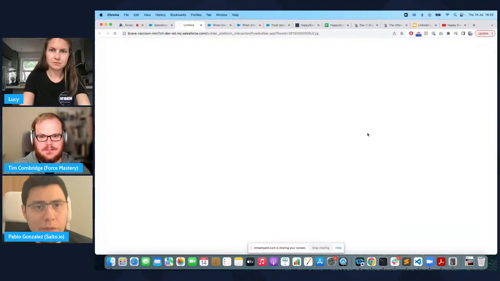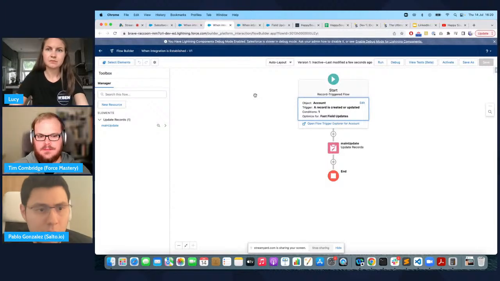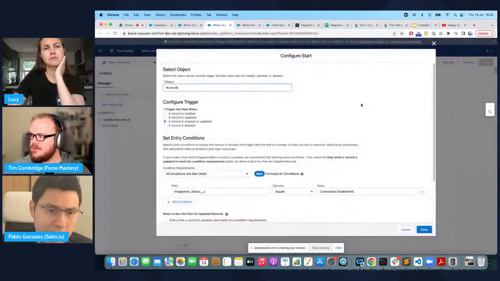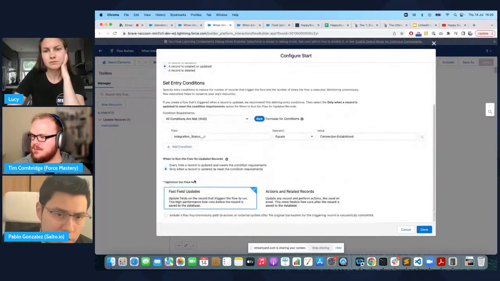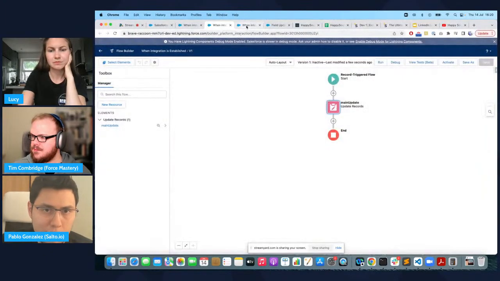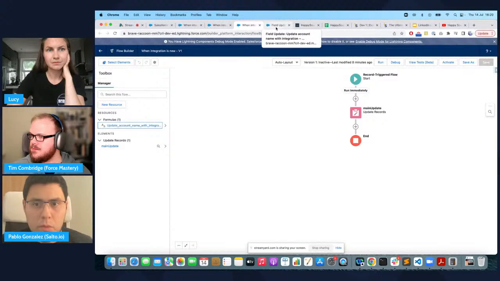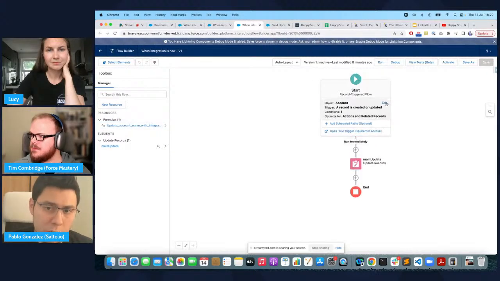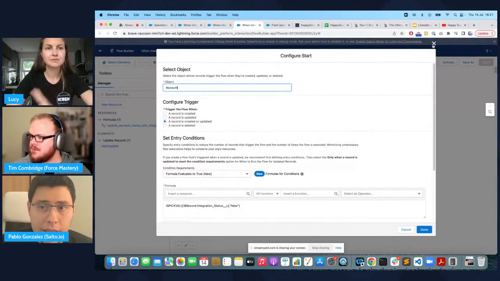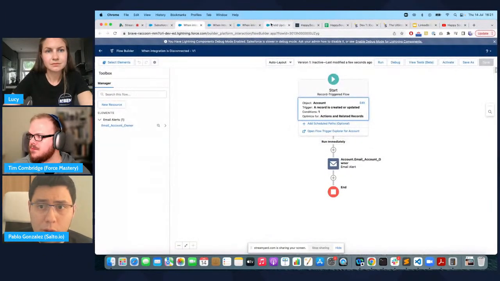And so now that you have all of these three, what you can do is start looking at them and start learning. Okay, how do they do things? What does the criteria look like? Is it using a fast update or is it using a related records update? What does the update look like, right? So now you can really start learning from your own org, and you can look at all these three workflows and how they would look like in a flow. So once you do this, you really understand what are the different conditions that each workflow triggers on. And then what you can do is combine all of this into a single flow, which is what I've done here.